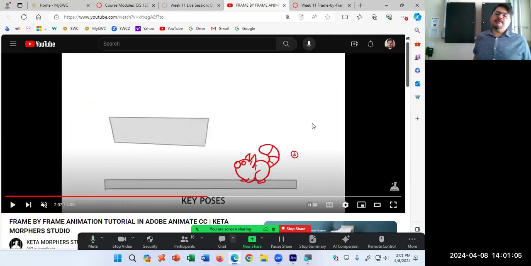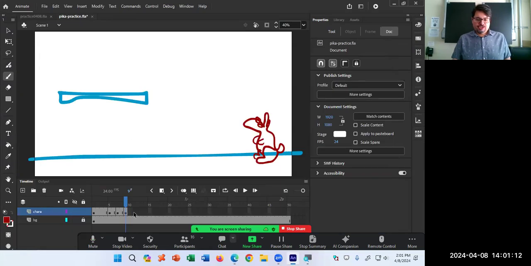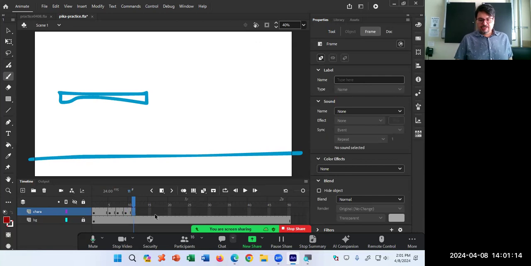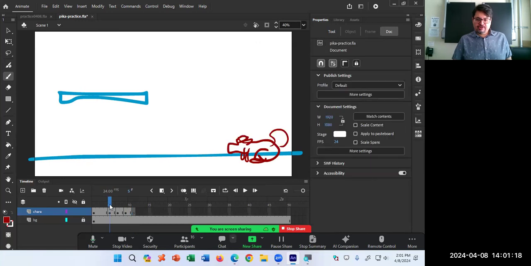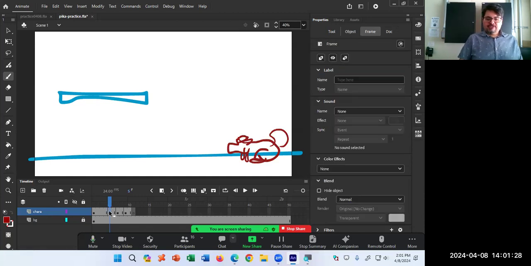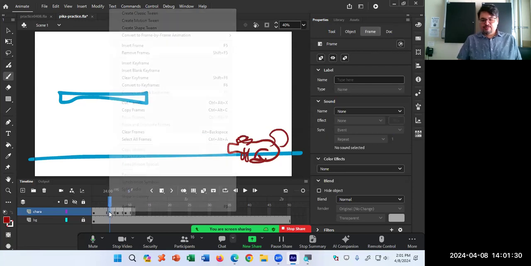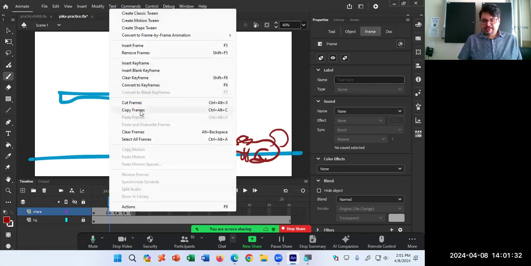Building up energy, crouching down, frame 5, keyframe 5. Jump two frames, F7. Onion skin. It's going to be similar to when it crouched down like that. So, time saver, shortcut, pro tip. You could right click, copy your previous frame, right click a frame. You can copy frames completely. Whatever is in a frame, that's a time saver.